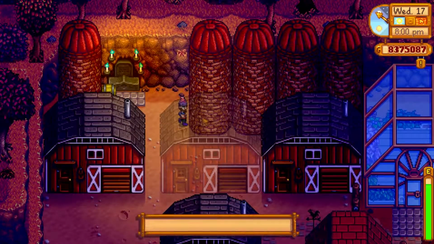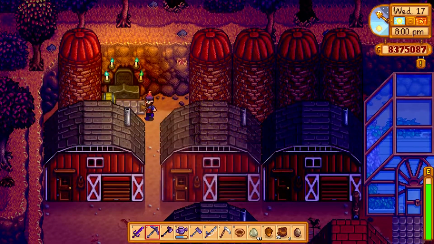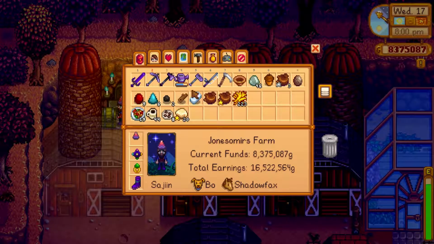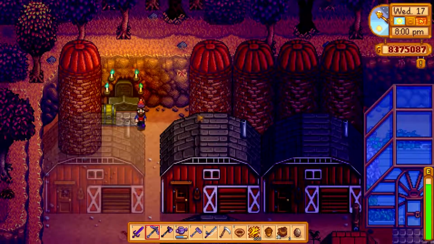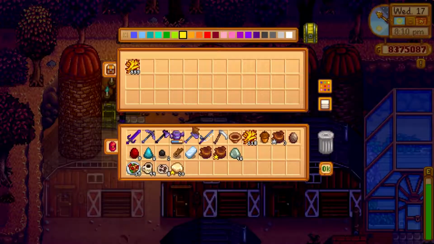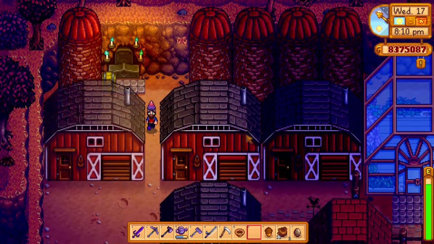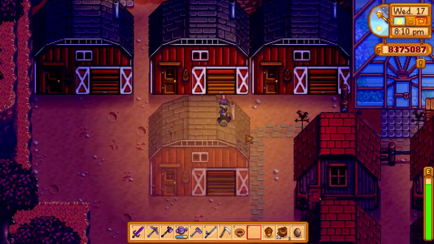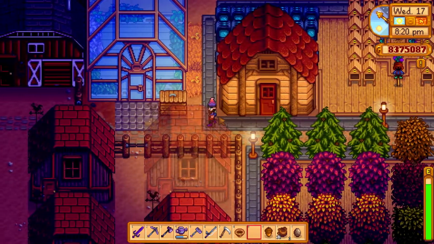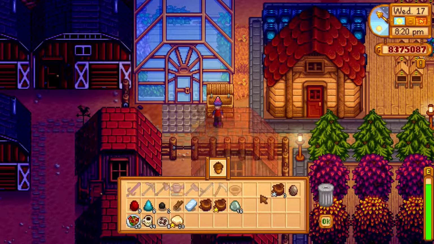How are we on hay? We can put a little bit in, I guess. Let's keep it fully stocked. Added 105 pieces, and the rest of you can go in there. And let's head. We can toss you in bin.